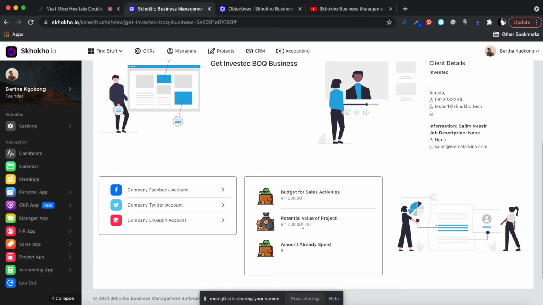So if you go for a dinner or a lunch, and you spend on the client, and then you spend 500 Rand and you expense it, you can come and update how much you spent on that hustle. If you spend money on printing things, for example for a tender, how much money did you spend on that? You must keep track of how much money you're spending to acquire business.